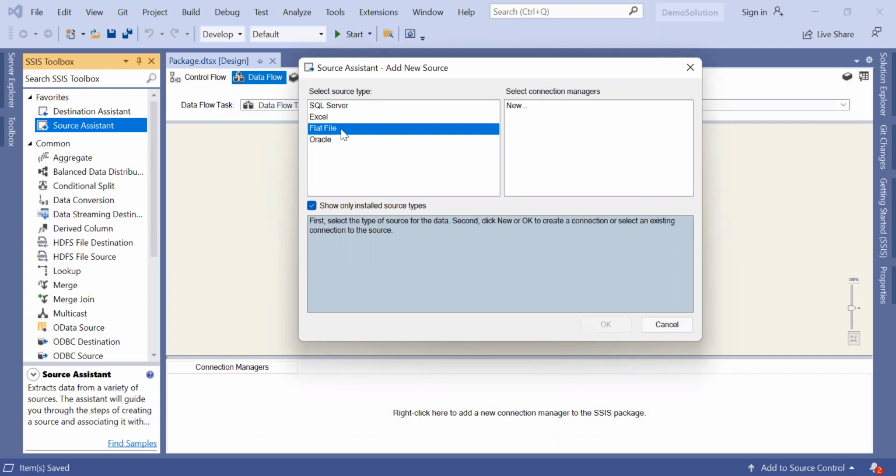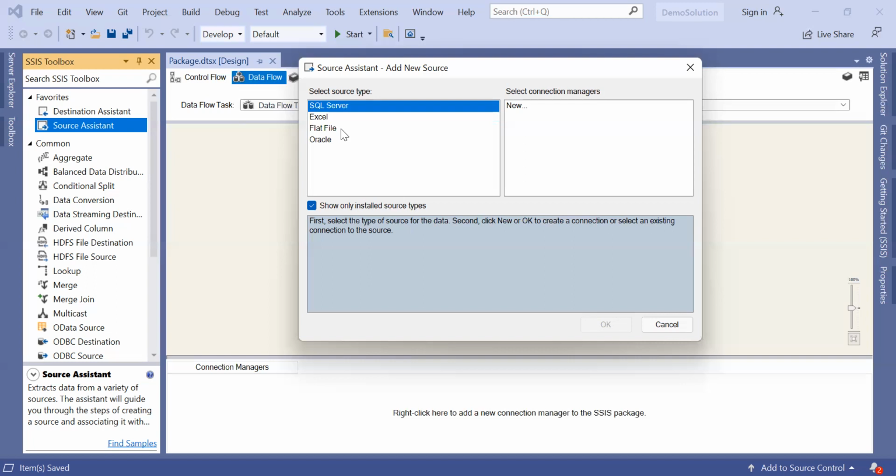Flat file in the sense we can go with text .txt files, the notepads, and there could be some .docs and XMLs, different files available for us that can be used. And Oracle is the one to get the data from Oracle databases. So these are the ones that are available for us now.